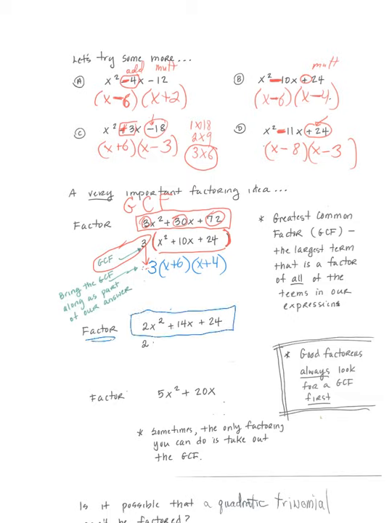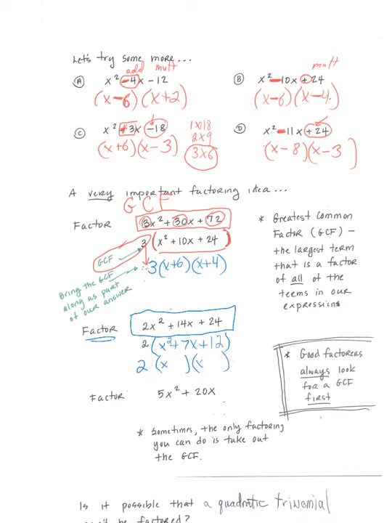Doesn't have an a of 1. So we're going to try and factor out that 2. And when we do that, it does come out of all those even numbers. I get x squared plus 7x plus 12. And now I'm not done. Now that new parenthesis, I look at it and say, it's an x squared. It's got 3 terms. I got to give it a shot.